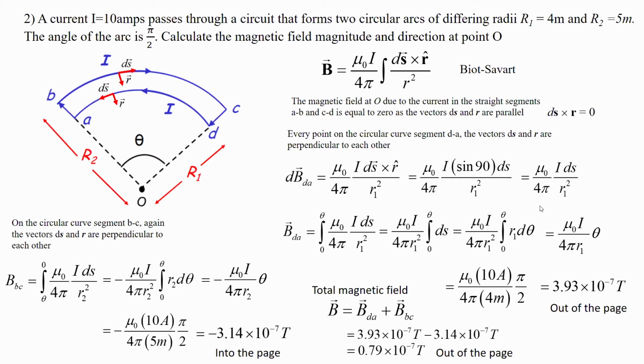For segment BC, why is it from theta to 0 in the integral? Oh, because I'm just following the path of the current. So in the lower segment, we're going from right side to left hand side, go up, and then now we're going from left hand side to right hand side. So clearly the angle is going in the opposite direction. Thank you, that makes sense. Like I said, I was telling Jack, it doesn't really matter. You either can take care of the direction based on the right hand rule, or you can do it numerically.